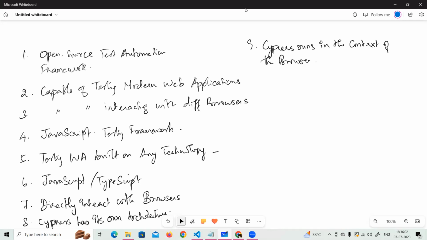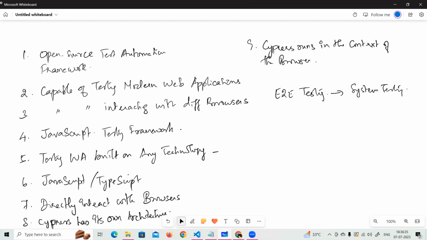Next is what kind of testing we can perform with Cypress. Mainly, you can do end-to-end testing. Generally we call this system testing or product testing. In manual testing, we call it system testing, a complete business scenario testing. This is possible with the help of Cypress.